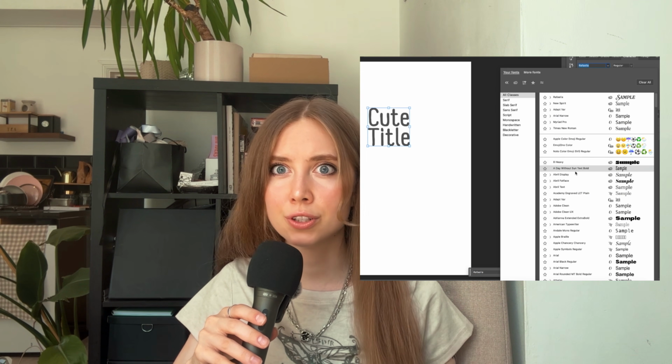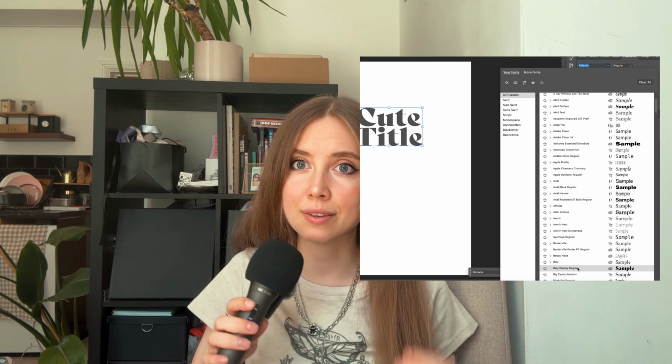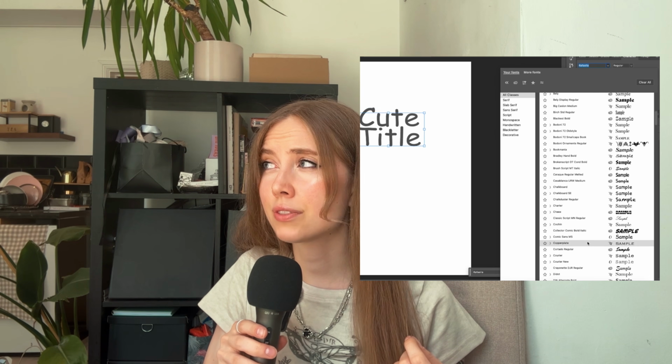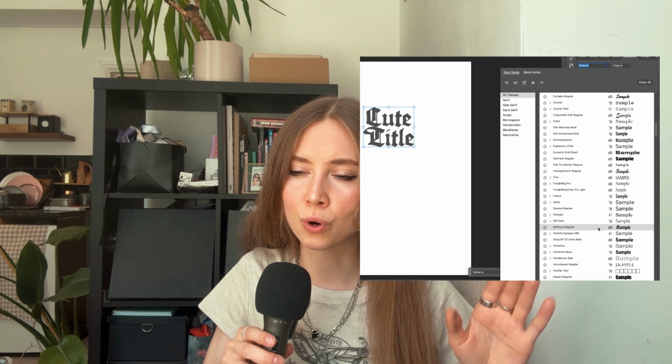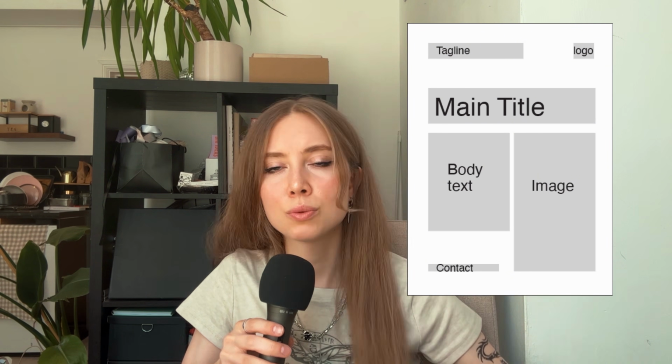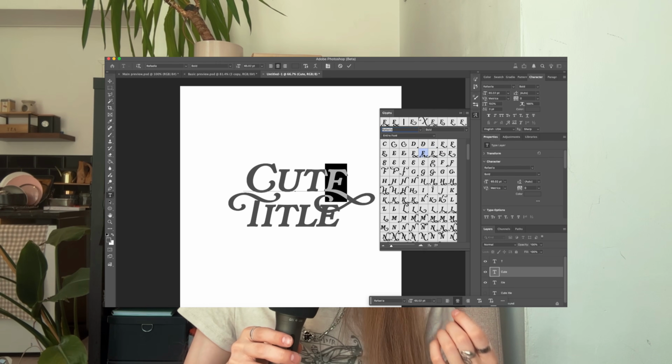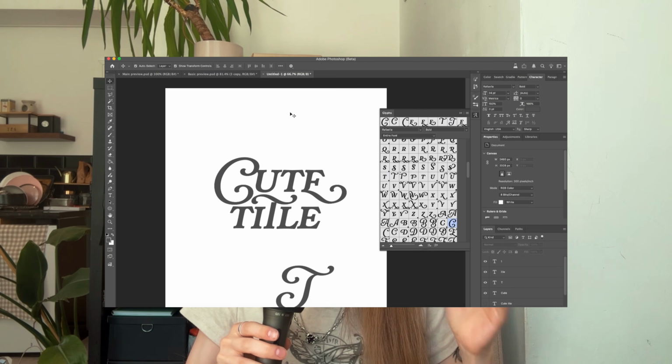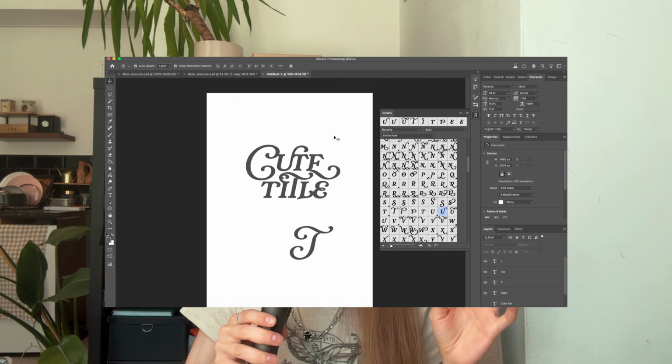And the wrong way to do it: you don't have to choose the specific font right from the start. It's enough just to choose the direction, like what kind of font. You can just choose, okay, I'm going to use that thin script font here, and just use any script font for now, for that initial stage. And after the entire draft, the layout will be ready, you will choose the font more carefully, and you will start choosing the exact font that you want to use, because otherwise you're risking wasting so much time by spending hours finding that perfect font that you want to use.